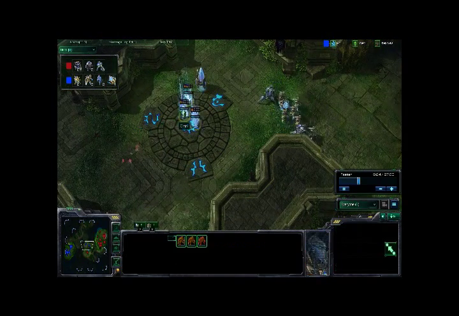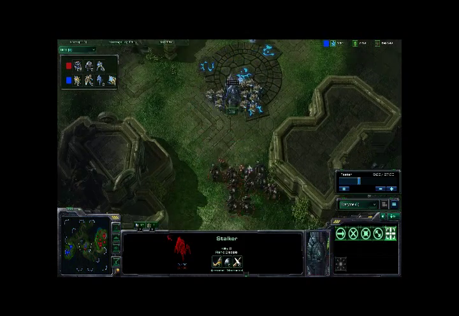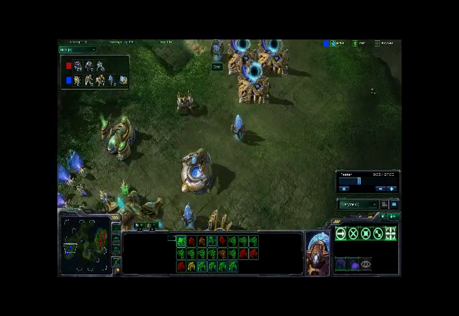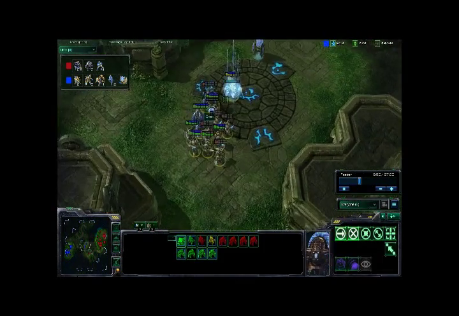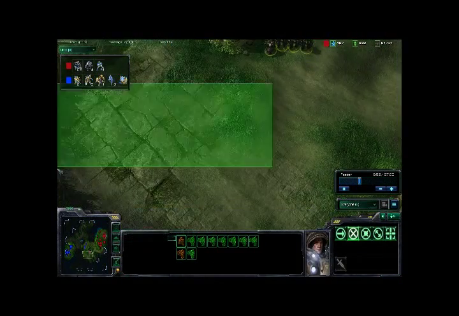And now warping in some more zealots, which is my mistake. Zealots are bad against marauders that have slow on. So we're gonna push a bit more. I just sent out an immortal right now. Alright. I thought I was going to lose at this point, but I wasn't sure.